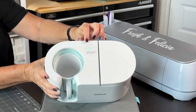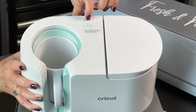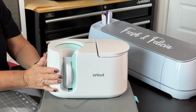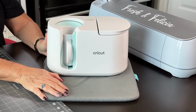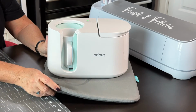And you can see that the lights flashed on, and when all five lights are lit up white, we'll be done and we'll be ready to take our mug out. Again, the mug press should be sitting on some type of heat-resistant mat or protective cover for whatever surface you're working on. In my case, I am using a Cricut heat mat.